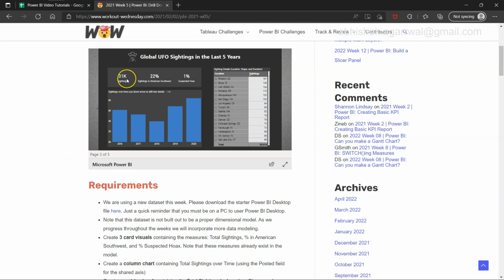So here you can say, when we'll create this KPI, 31,000 sightings, 22% sightings in American Southwest, 1% suspected hoax. That means probably it is not an unidentified flying object, but something misrepresented.